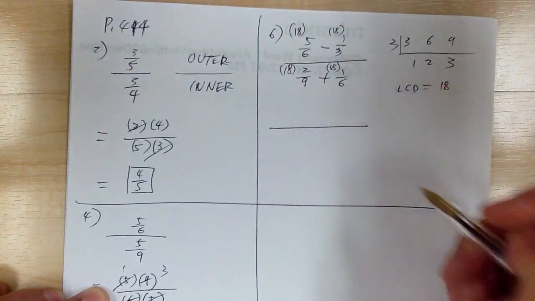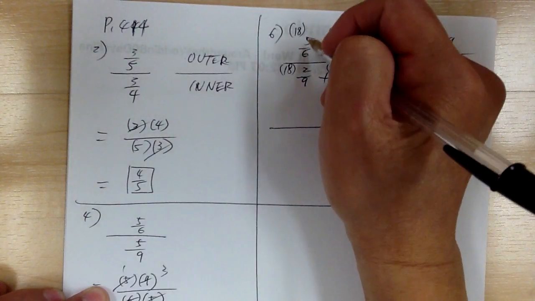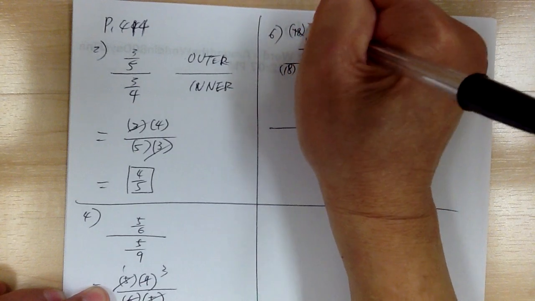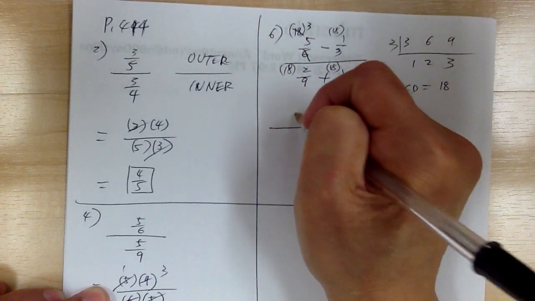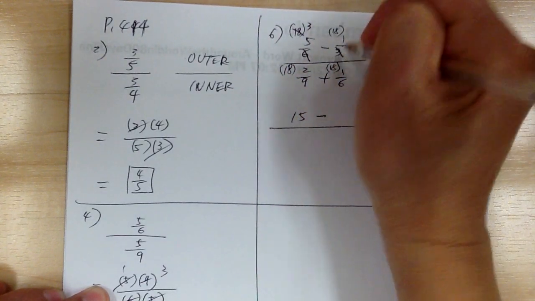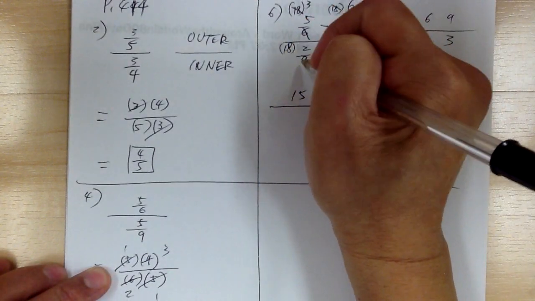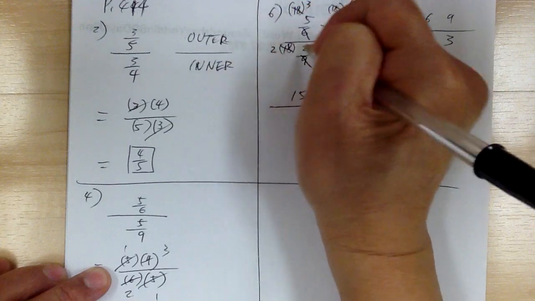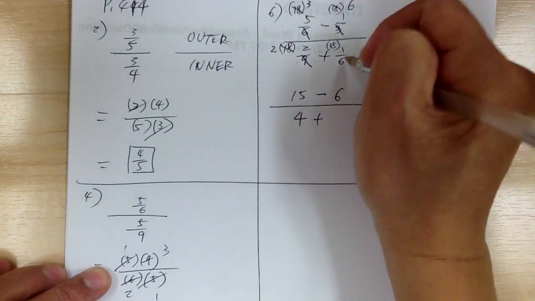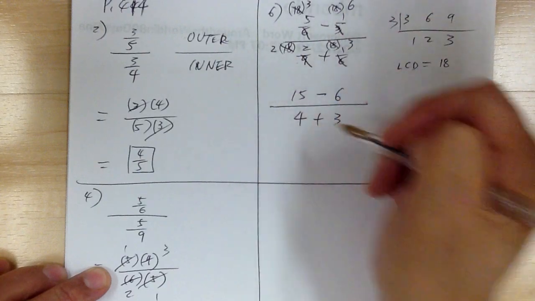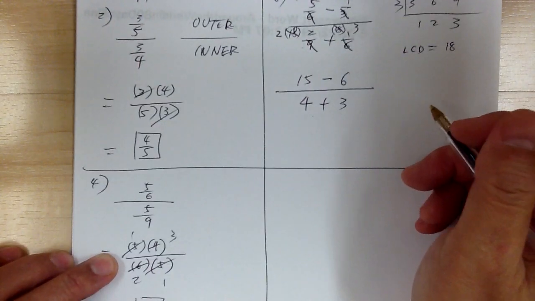Go and get your fraction ready. So as soon as you cancel, go and write it down so you don't forget. So 6 and 18 cancel out, get 3. So 3 times 5 is 15. This one, 3 and 18 cancel, you get 6. Down here 9 and 18, you divide, you cancel, you get 2. So 2 times 2 gives you 4. 6 and 18 cancel, you get 3. So again, as soon as you cancel, you write it down so you don't lose track.